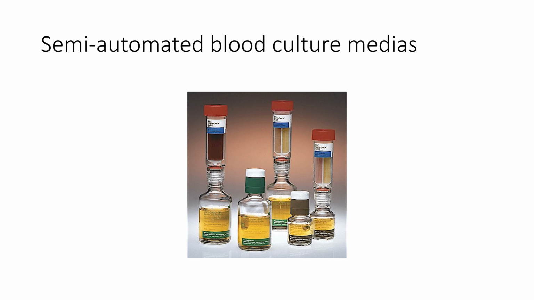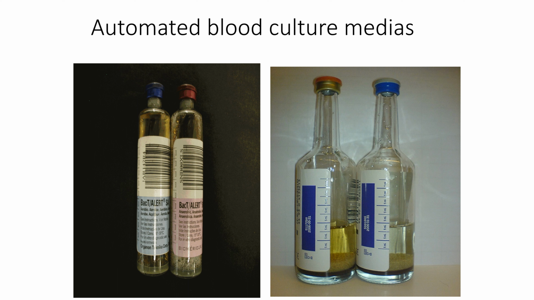So these, beta, are semi-automated blood culture media. This is the pictorial presentation of that, so you can recognize the bottles easily. These are the automated blood culture media. These are the blood culture bottles which, after the inoculation into the media, we put in the BacT/Alert system, and then we wait for the bottle to get flagged. After that, the staining and the culture is done from the positive bottle.